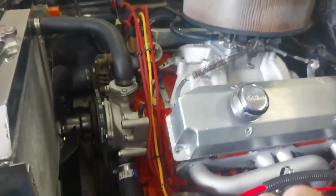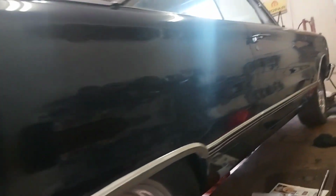Kind of getting things buttoned up here. The list is pretty much done. Just about ready to fire it up. We got our little slicks here. I don't know if these are the ones that we're going to end up using. They're 14-inch. They're kind of small, but they'll probably be all right. We do have another set of street slicks that we're going to throw on it.